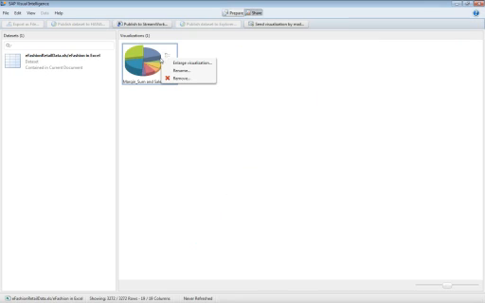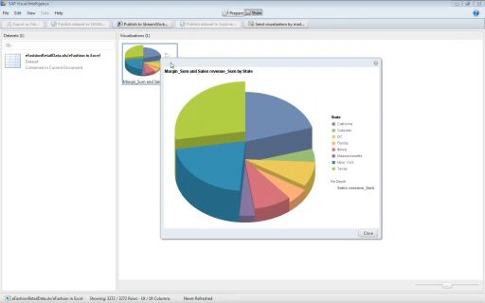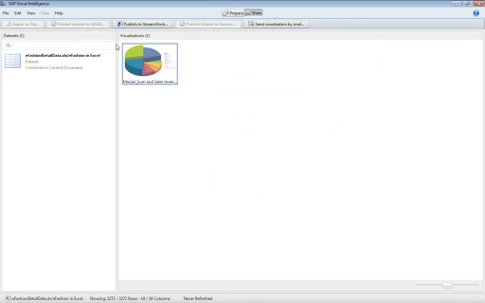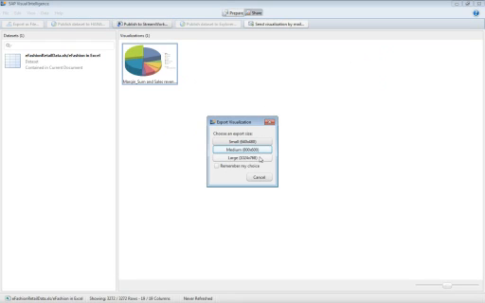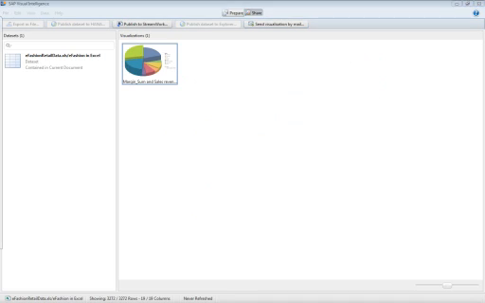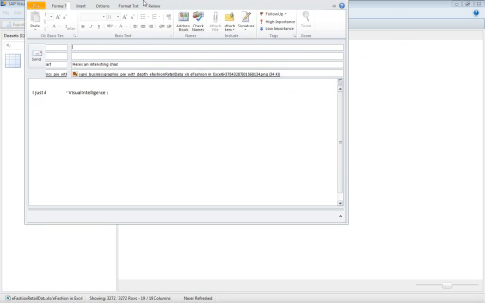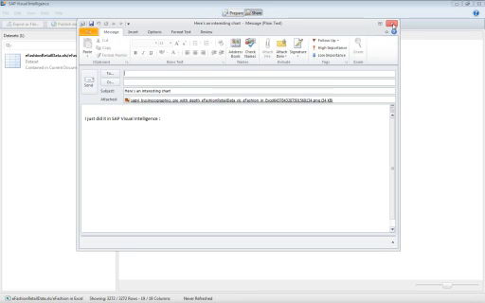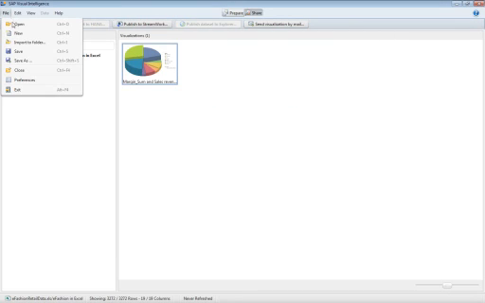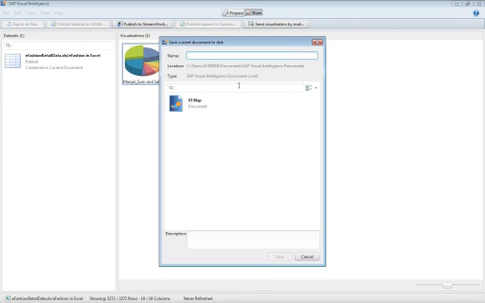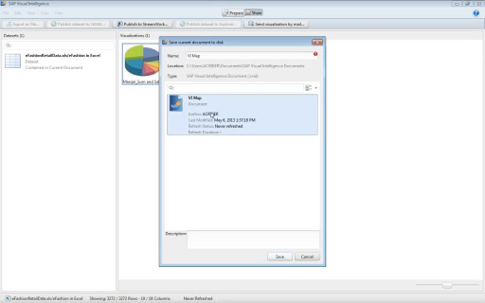Or what you can also do is enlarge this visualization, right? And what I can actually do now is send the visualization by mail, right? And so I can bring up what size I want it. Let's bring a large up. And as you can see, it creates an Outlook message with my PNG right here. Now I can also save this file as, right, and save it somewhere locally and then distribute that as well. And so I have this document here as well.